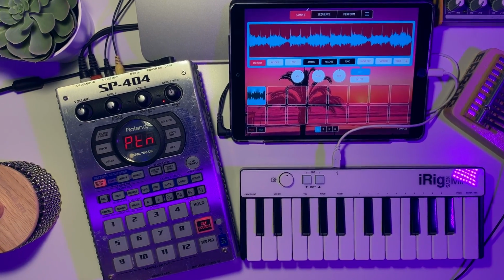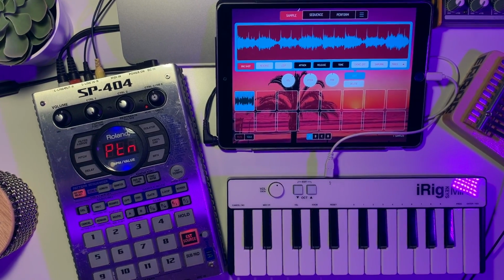Deleting notes is not that easy as well. You need to hold the delete button and go through the whole pattern and delete your mistakes. There are no mutes, like solo muting and so forth. There is no such functionality. There are no pad mutes. There are no features for chopping samples, and I used the Koala Sampler on my iPad to chop the sample.